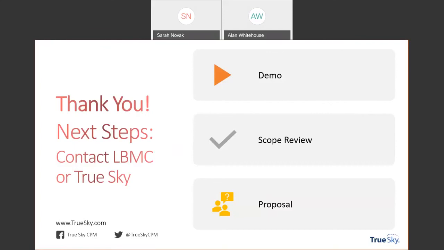Thank you, Alan. We actually do have a few questions. The first one is, is there a limitation on the number of dimensions used? Okay, great question. From a technical perspective, there is no limit on the number of dimensions that you can have in a data model. You could have thousands if you wanted to. Having done this for coming up on 25 years, and seeing how humans interact with these reports and slicing and dicing, I think there is a practical limit from a best practice and best design standpoint to make your people the most effective. But from a technical point of view, there is no limit within TrueSky to how many dimensions you can maintain.